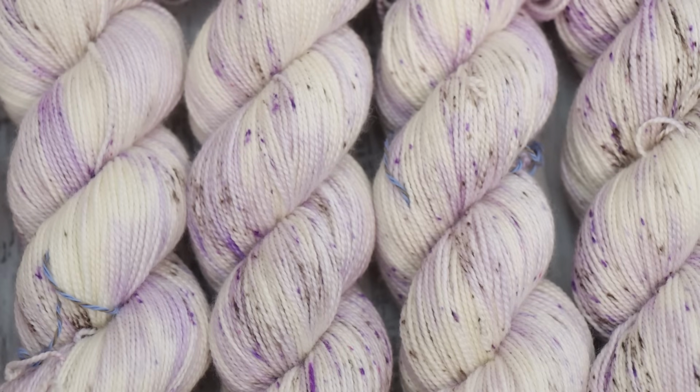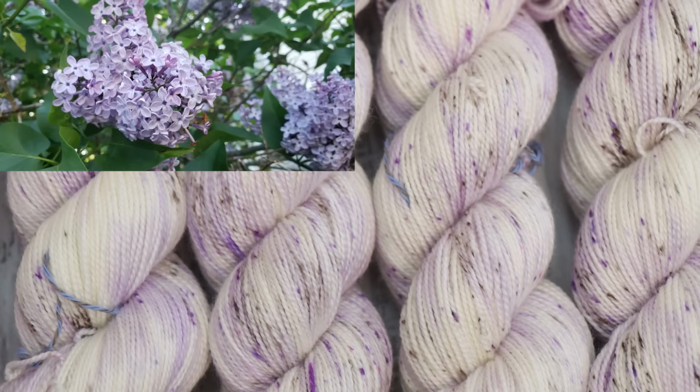And if I really wanted to do a colorway for my lilac trees, I would need to bring in a lot more green. There would need to be a lot of green in there as well. Actually, imagine doing this colorway, but also having some green splotches that you paint on. And it could be a little more pigmented using a smaller brush. That could be fun, because you don't usually have your lilacs blooming while there's still snow on the ground, but somehow this is what I'm feeling here in this colorway today.